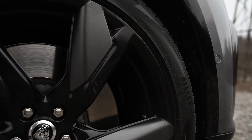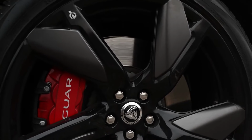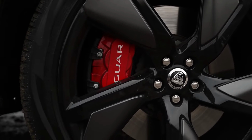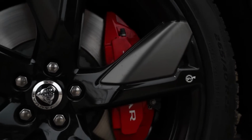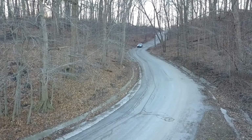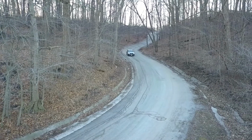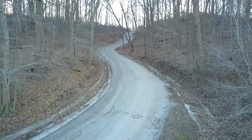Fortunately, those brakes are pretty well up to the task. They make good use of the space they have within those 22s, and their two-piece construction and more aggressive pads here in the SVR make this thing quite a competent stopper. As long as you're not on a dusty or salty surface, this thing will rein itself in pretty effectively, although you do want to make sure that you get that braking out of the way in a straight line. Forced to compromise through the corners then, this thing really shines on its exits because, man, those 500 figures are a lot of power.